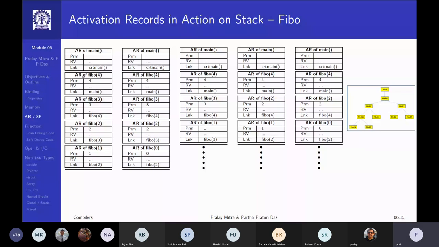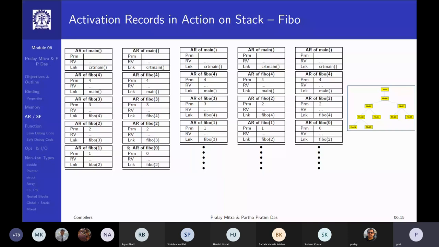Then Fibo 3, because you are first calling on n-1. Then you have the activation record of Fibo 2, again on n-1. Fibo 1, again on n-1. And Fibo 1 actually gets the value. So it returns to Fibo 2. This part of the stack does not change. This is the top 4 parts. And then you have a call to Fibo n-2.